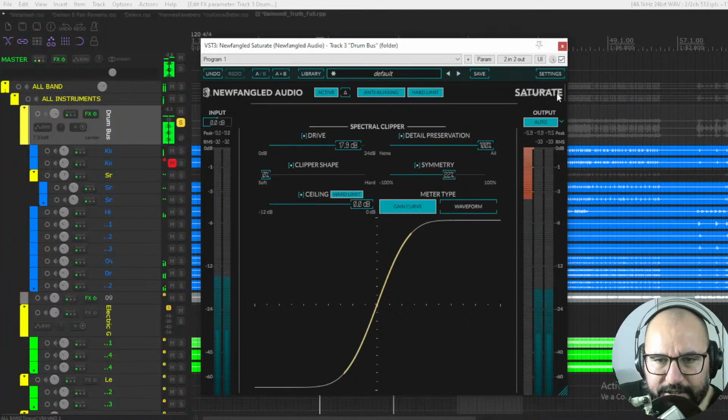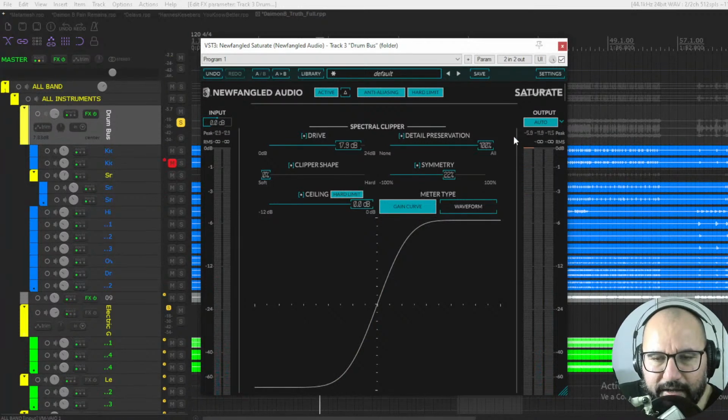We're adding saturation now. Before. Nice. And it's the auto gain compensation. It's actually very accurate. As you can see, no volume increase before and after.